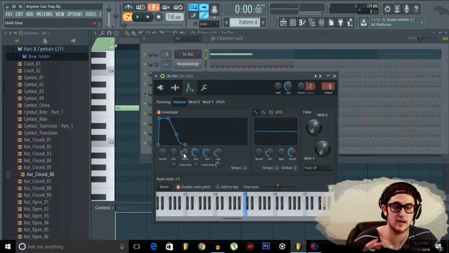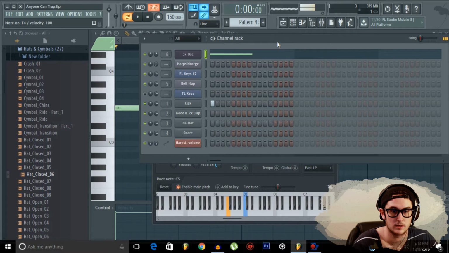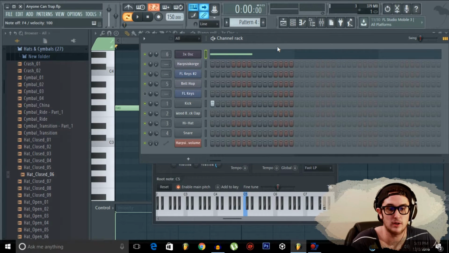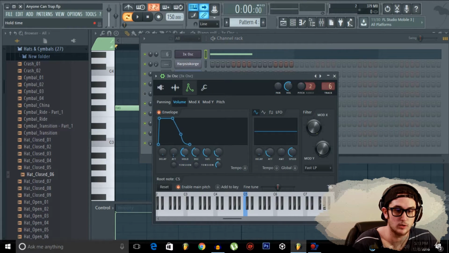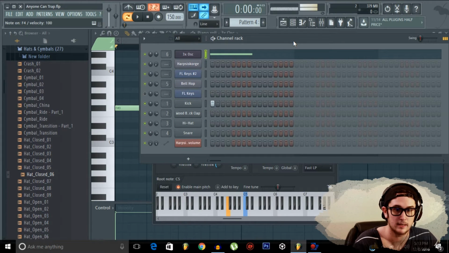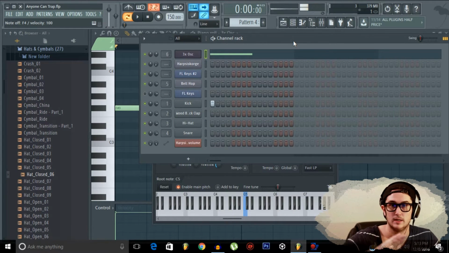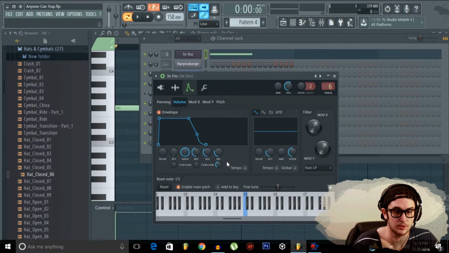Now hold is basically how long the note will play as you're holding it before it starts to decay. And what I mean by that is you'll notice if it's, we'll put it at about a quarter here. If I play this note, it's already starting to fall out after a second or so. It doesn't hold on strong. So for a sub bass, we would want the hold all the way up, at least in my opinion. This way there is no decay or sustain. It just stays throughout as long as we hold it.